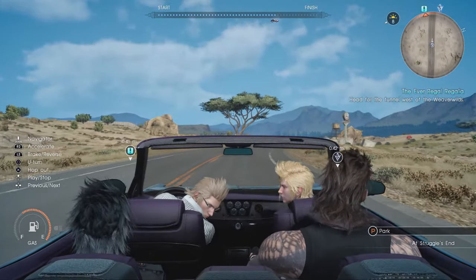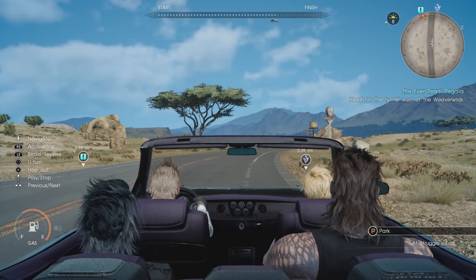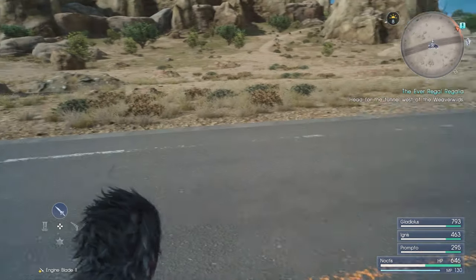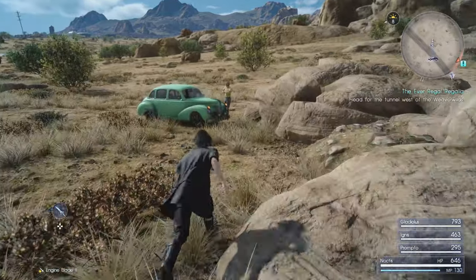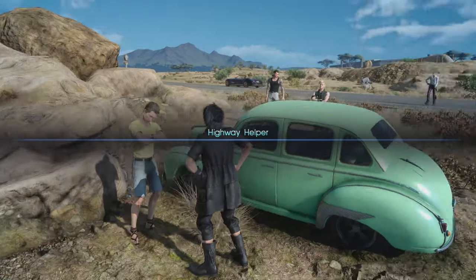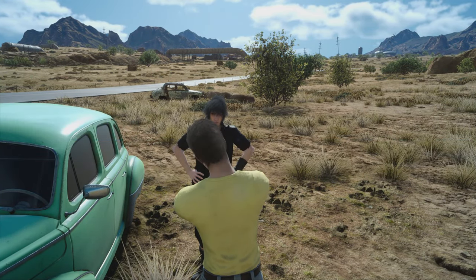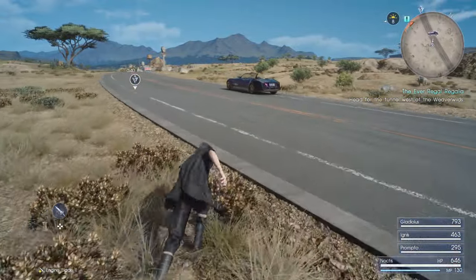Ignis, pull over a sec. Sure, we'll help this guy out if we have the stuff for him. Where do we go from here? We might need an item that we don't currently have, but this guy is stuck. Oh, thank goodness you're here. My car is stuck. Repair kit. We don't have a repair kit, but we can get one at Hammerhead and help this guy eventually. We can help him on the way back, actually.